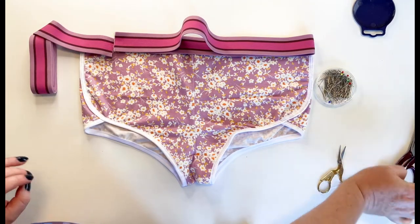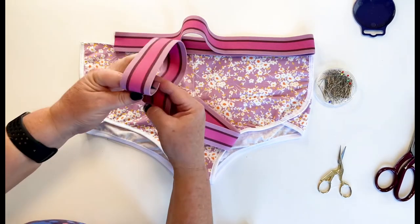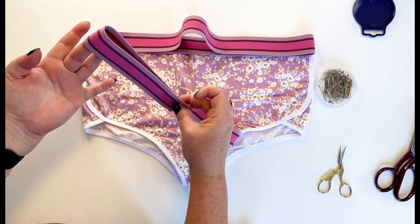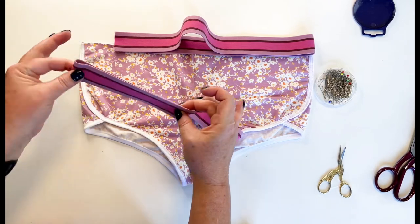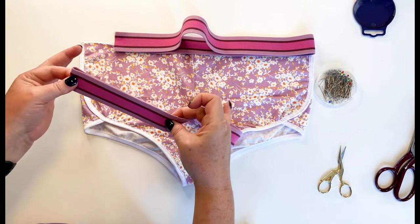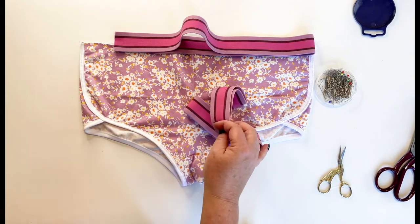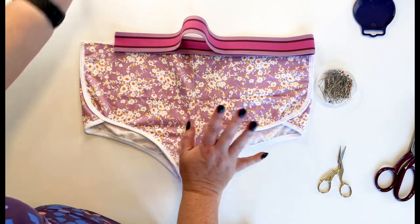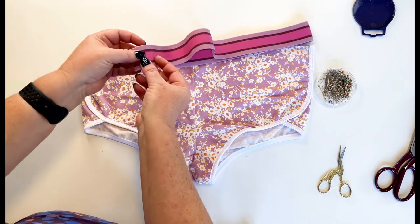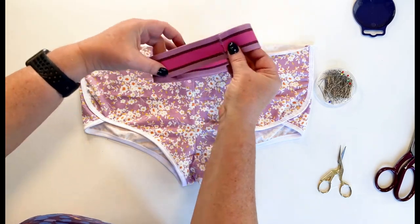I would 100% suggest grabbing the elastic, making a loop, putting it around your low hip area, and making sure that it's not too tight and not too loose on your body. It's the easiest way to make sure that you've got the elastic correct to your size. So once you've got your elastic done, we're going to flip it over a little bit.